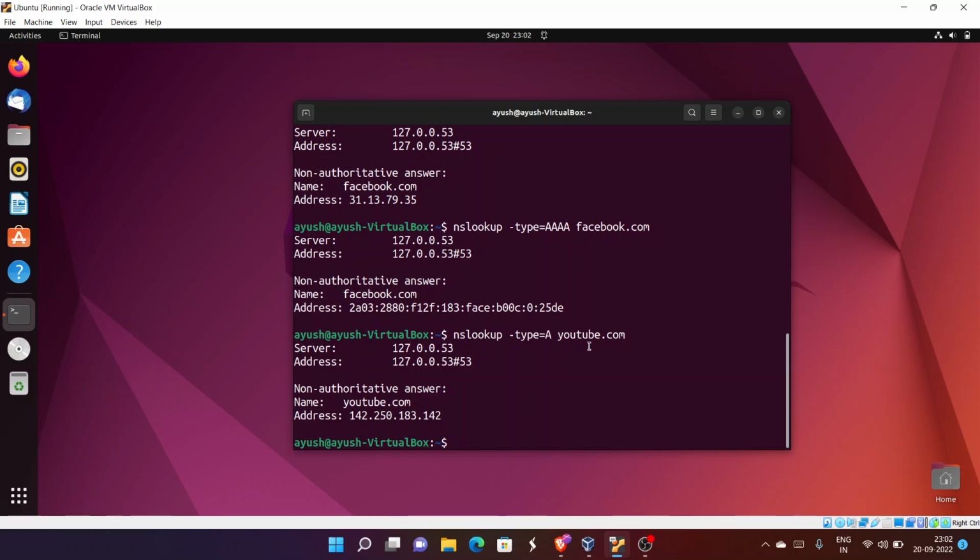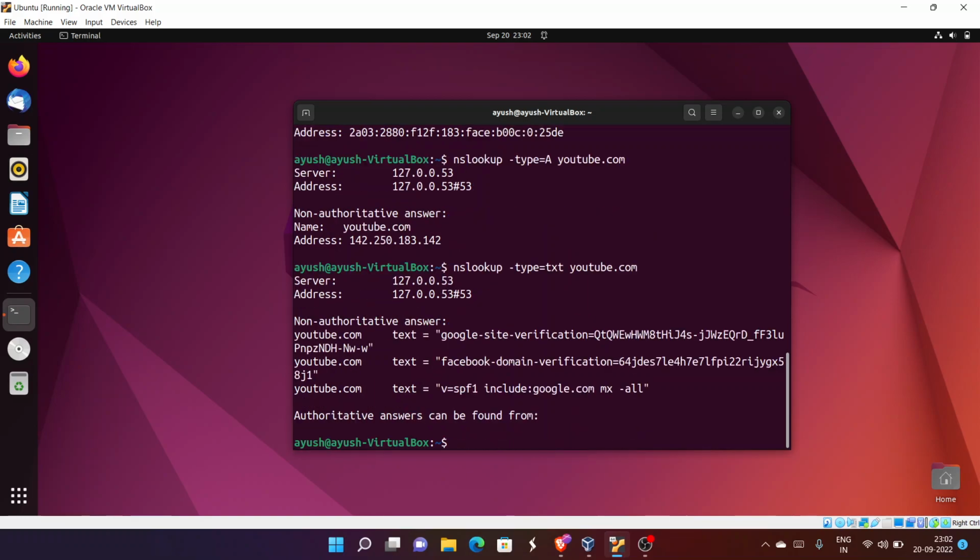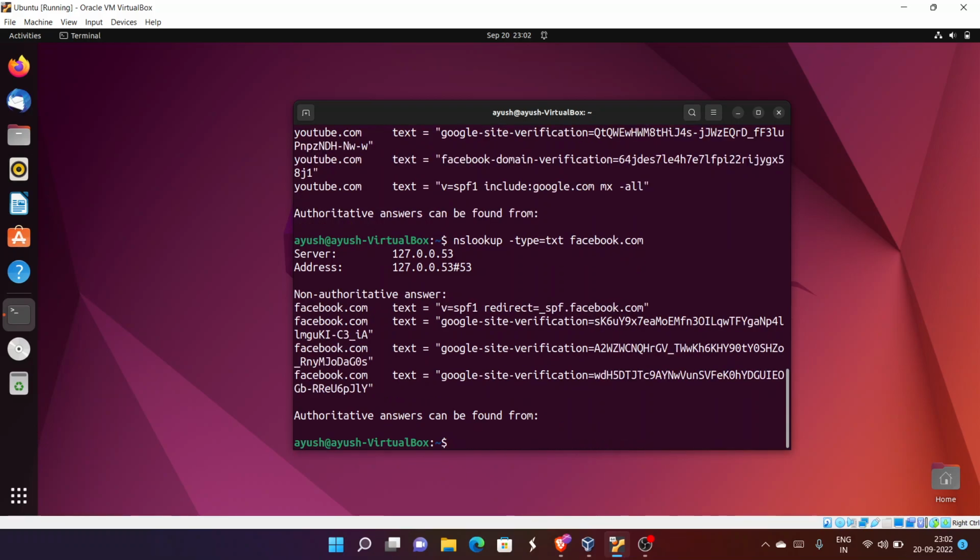We will search for the TXT record. Let's search with hyphen type equal to txt youtube.com. Here you can see the Google site verification; some kind of text is stored. And if I go with different domain names like Facebook, let's check.